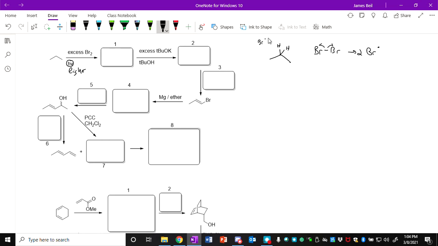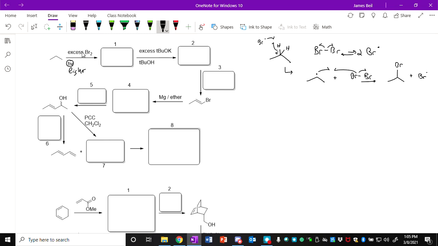So the bromine radical would abstract a hydrogen, leaving one electron behind there. And then that would likely collide with the Br2. It wouldn't be very likely to collide with the bromine radical because when bromine radicals are formed, the equilibrium in which they're formed favors the molecule since it has complete noble gas configurations. So it'd be more likely that the free radical on the carbon would bump into a molecule of bromine, which would produce another bromine radical and continue the reaction.